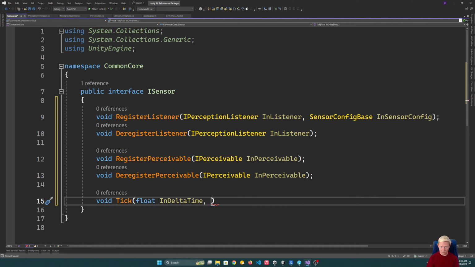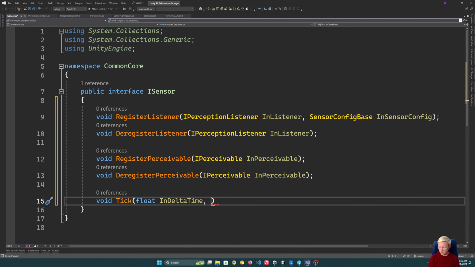Two reasons for doing these. I call it tick rather than update to make it clear that it has to be manually invoked. And I pass in the time in case in the game you're doing something that actually you want to mess with the timing of things. You might want to speed up or slow down time. So that's good. We've got our delta time.